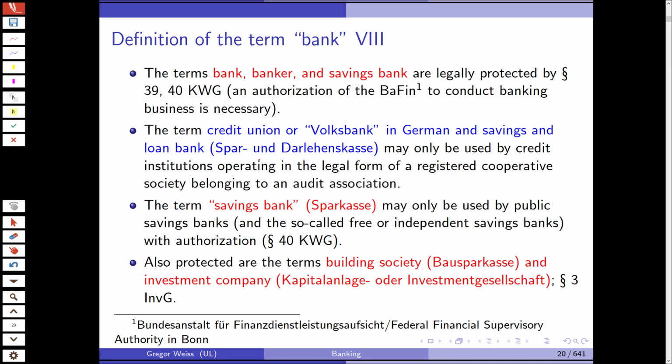Third type is savings banks or savings and loan associations. And this is where it gets tricky because every country has a different sort of savings bank. A savings and loan association in Germany is a Sparkasse. It's always called Sparkasse with a red S. But what is so special about a Sparkasse or a savings bank in Germany at least? What is the difference between a Volksbank, a Sparkasse, and Deutsche Bank?